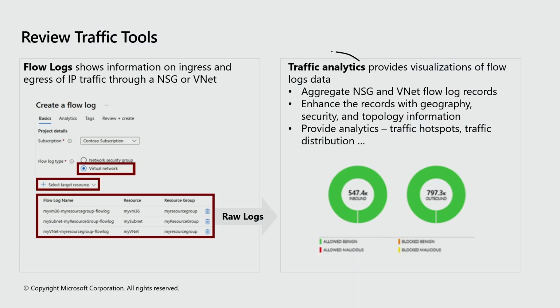We also have some analytical information about traffic analysis. So it can aggregate the NSG and the VNet flow logs so that you can now drill through on some of these reports to be able to potentially identify when did the problem start, what might have happened around that to cause that issue to be the problem that you're now trying to troubleshoot.